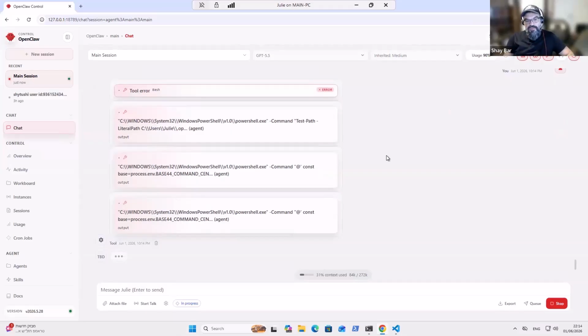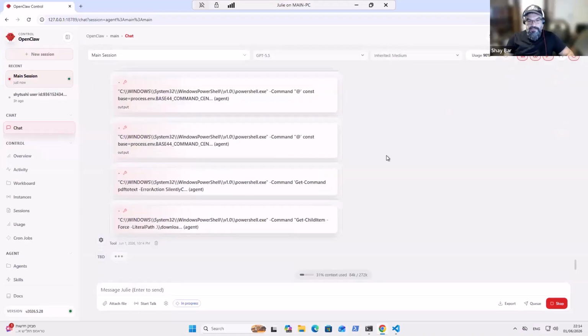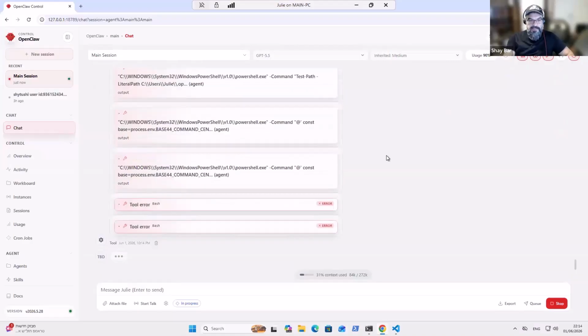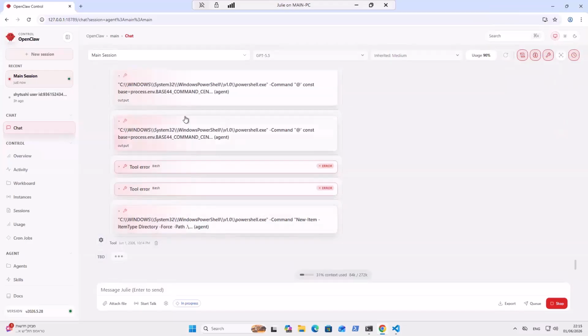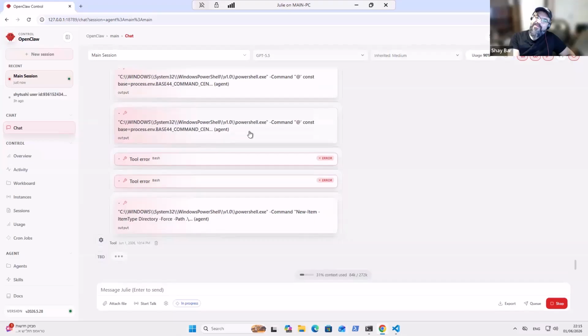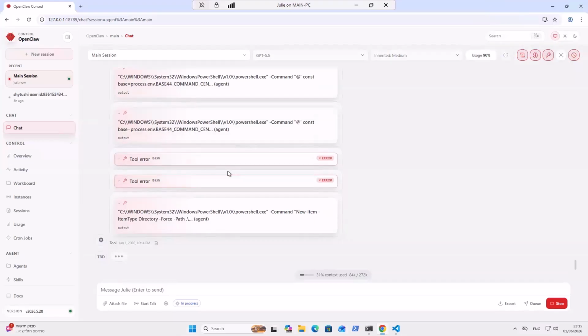Let's see if she brings the brand book. She is still using Bash. Bash is the command for Linux. Yeah. But when we're using Windows, it's not... try to use it.